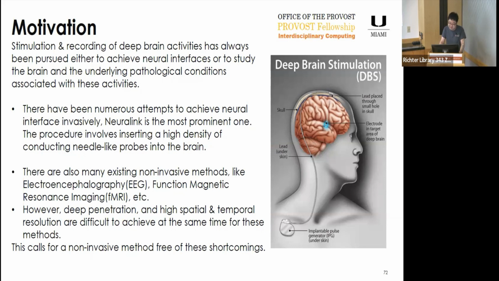Or for example, the MRI machine, like the functional MRI. The theory behind it is that you apply a gradient field and then you modulate it with a uniform field, and then you wait for the relaxation of the magnetic materials in the brain. But this method has a long delay. People have demonstrated controlling a machine with functional MRI, but the delay is in seconds. For example, you give a command with your brain, and then after 5 seconds, the robotic arm can move. So that's a major delay.